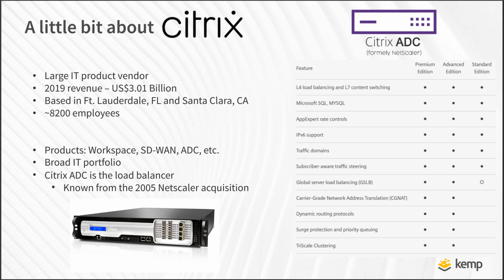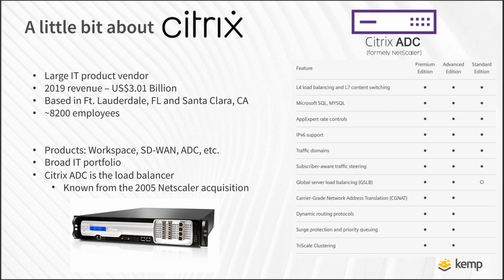Citrix ADC is the load balancer component. They acquired this technology in 2005 from a company called Netscaler. They kept the Netscaler brand up to a couple years ago. In 2018, they got rid of the Netscaler brand name and renamed it to Citrix ADC. Most of the people that I talk to and know about know it as Netscaler, but Citrix ADC is the name brand that Citrix uses moving forward.